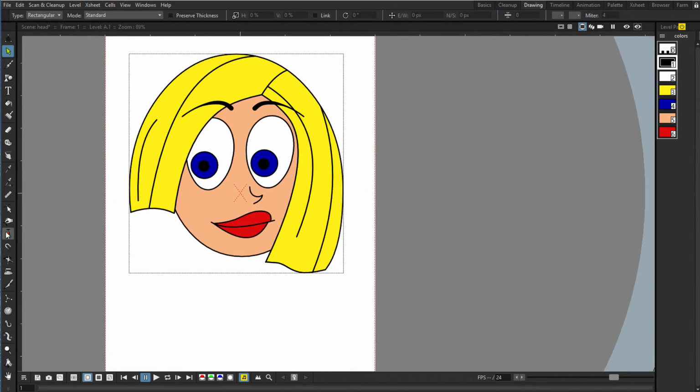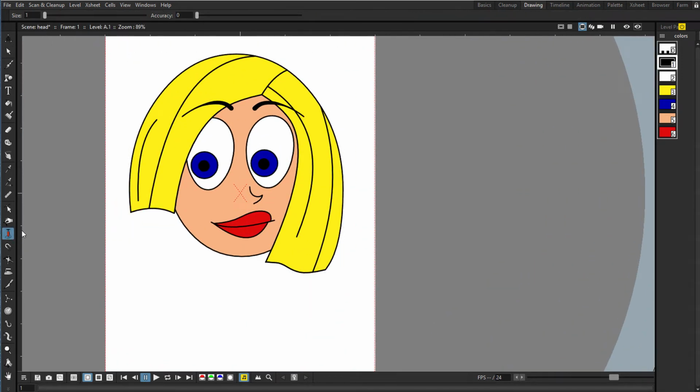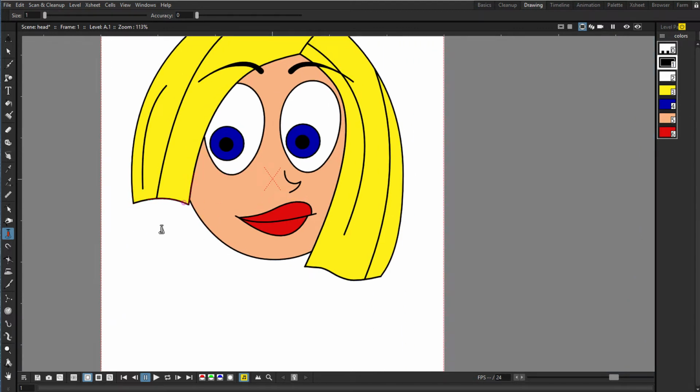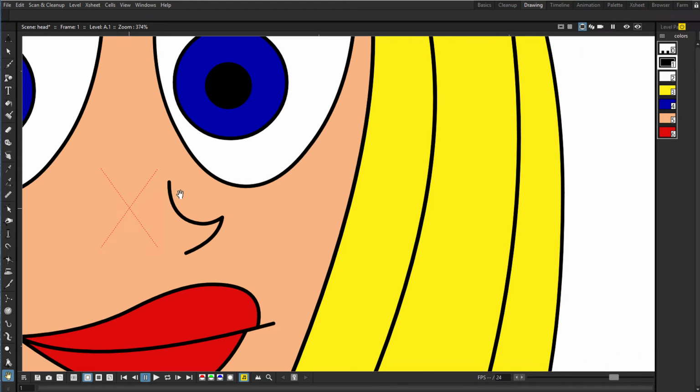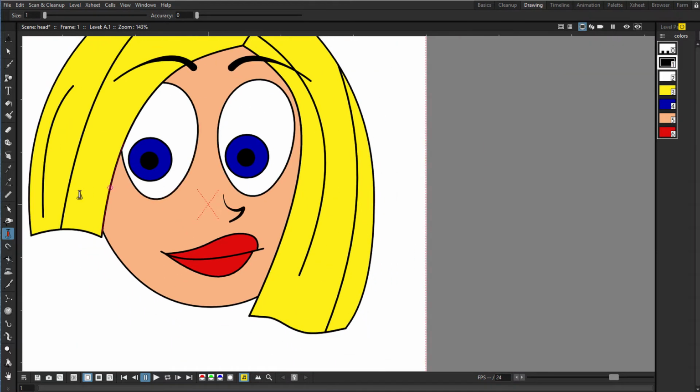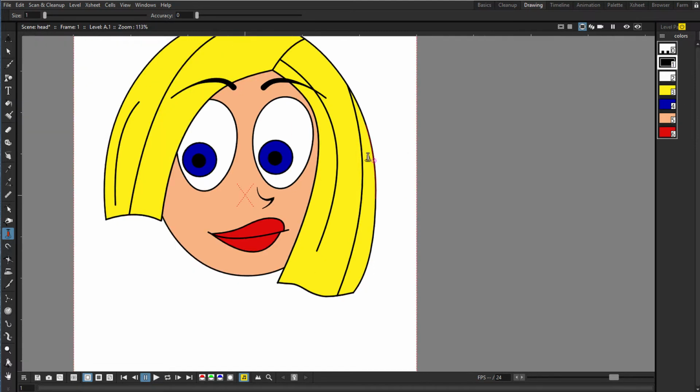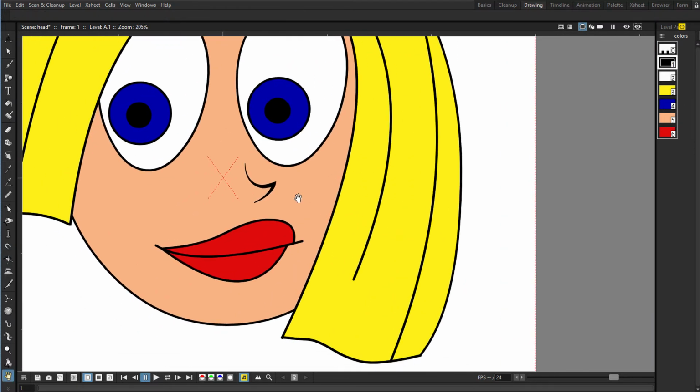Okay, since I already touched the bump tool, let's continue bumping. So let's go to the nose area. We're gonna make the shape like this. Yeah, that's fine.